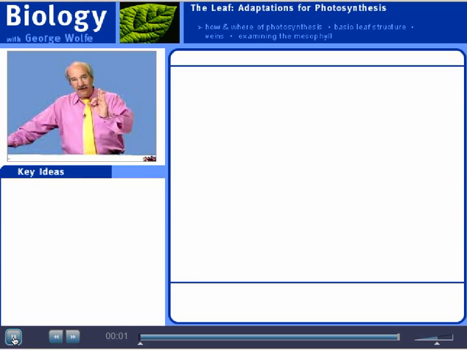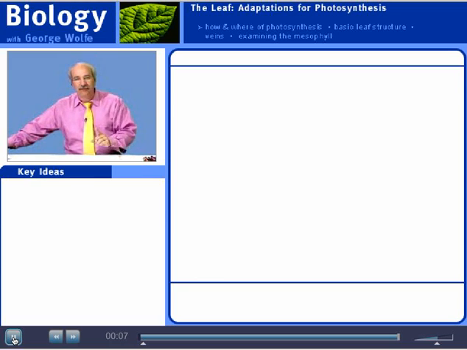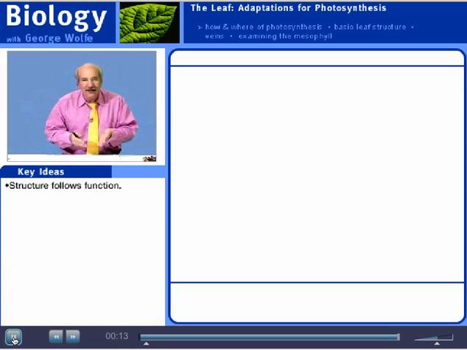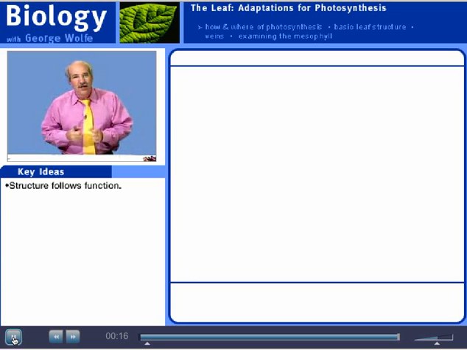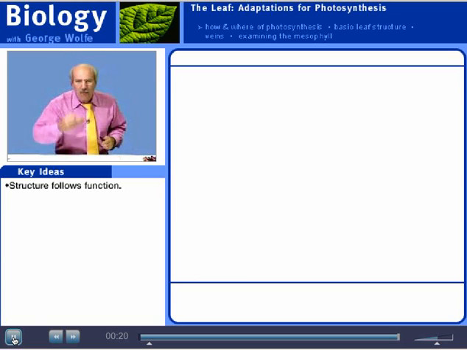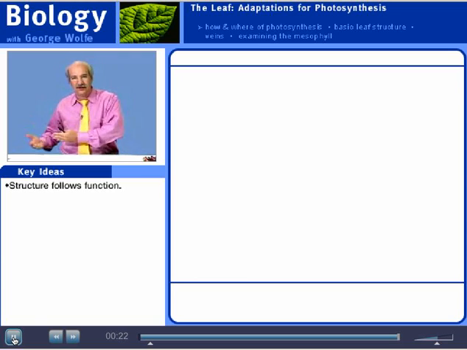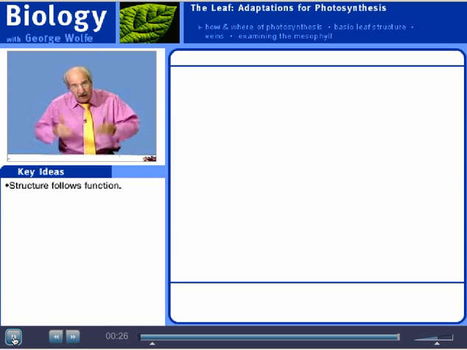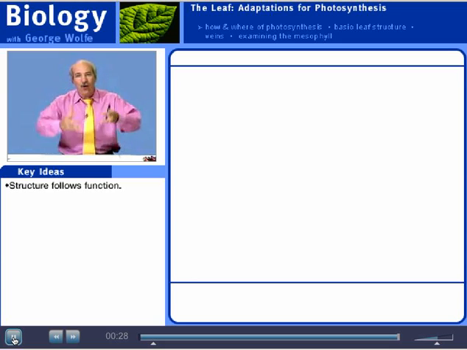Remember one thing. Well, you actually got to remember a whole lot more than one thing. But right now I want to say one thing that's very important. Structure follows function. And as we begin to delve and dig into the layers of photosynthesis, we have to start at the top. We have to take a look at how plants are adapted for photosynthesis. I can't really tell you about photosynthesis until we take a look at how and where a plant does its photosynthesis.